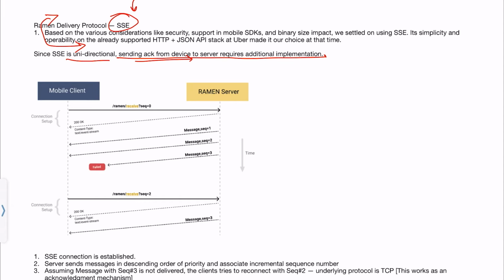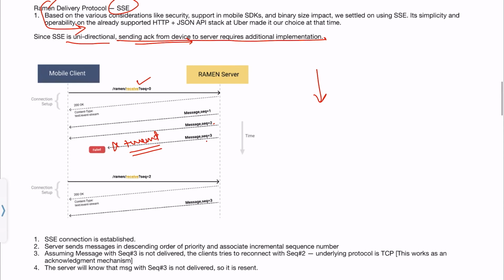Let's take an example. The connection is established with sequence 0. These sequence numbers, sequence 0, sequence 1, are incremental numbers maintained for these messages, and they are helpful whenever the connection is dropped to figure out till what point the messages were delivered, so that they can be retried from the next point. Let's say the message with sequence 1 was delivered, the message with sequence 2 was delivered, the message with sequence 3 failed, and let's say some timeout or some issue happened.